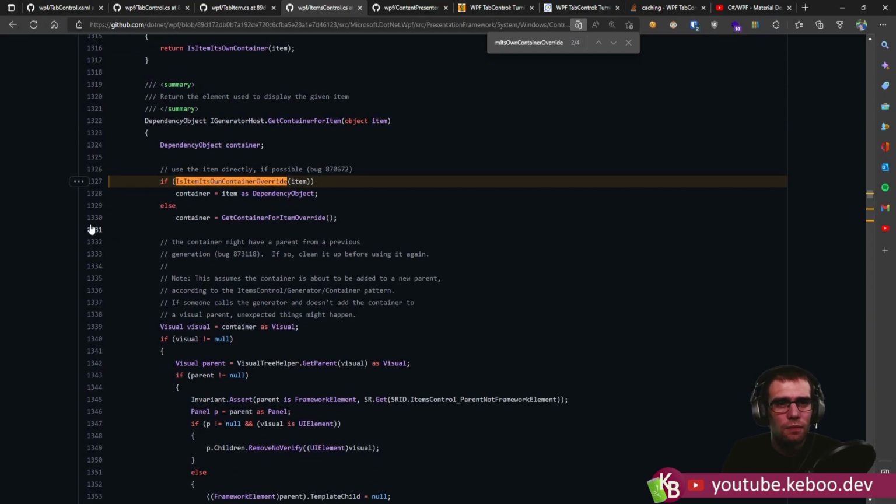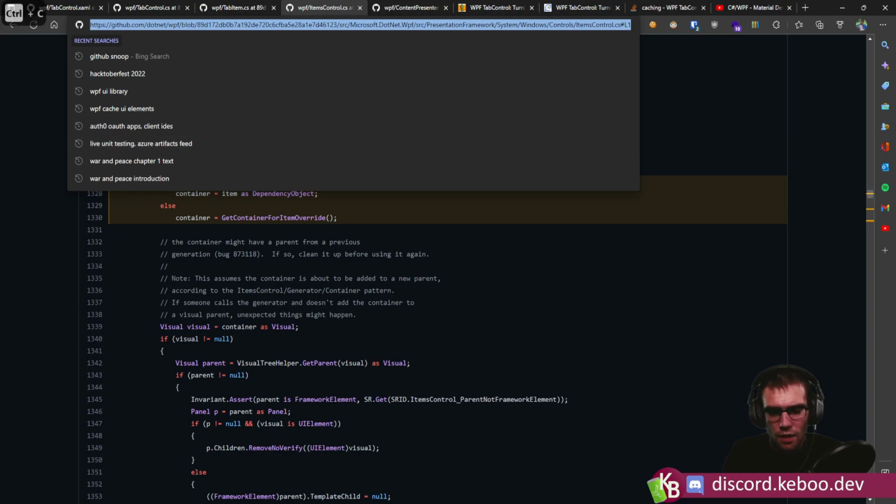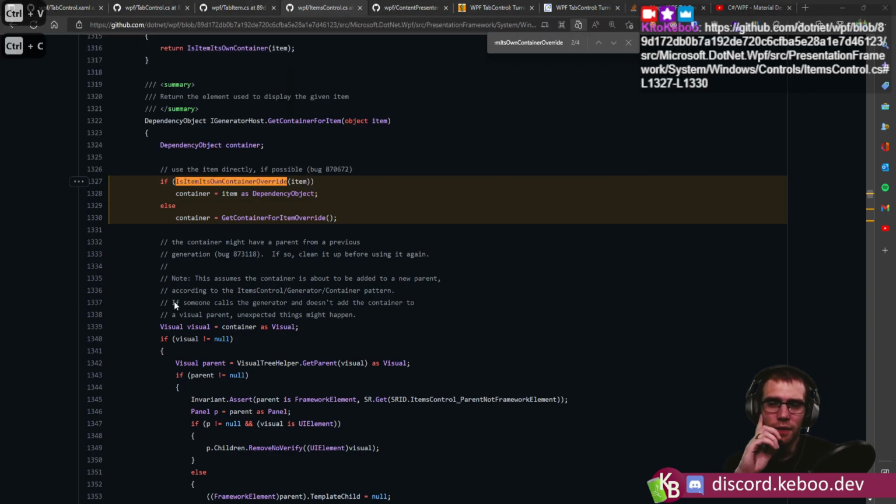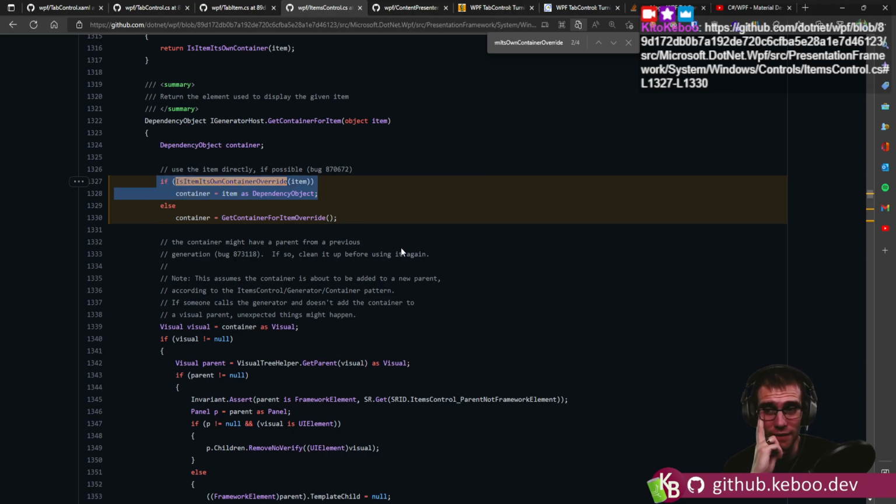So this is more accurately the subtle change that's happening in that third one: the item itself is no longer the view model. The item itself is a UI object. So we're going to end up falling into a very different situation.